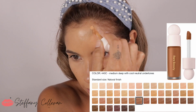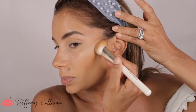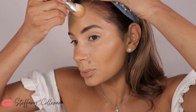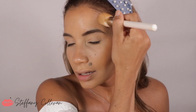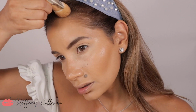And I'm just going to put some around here. Applying it as a concealer, I know that it doesn't dry that quick and that a little bit goes a long way. So I'm just going to do a little bit there, you guys. I'm using the same foundation brush that I used. I'm going to just blend it out. There's no bronzer in the collection yet, so this is what I'm going to use as my bronzer today. And I'm actually going to bring it higher than I normally would. This is a really pretty color as a contouring for me.